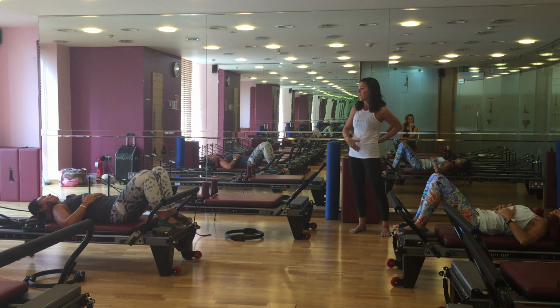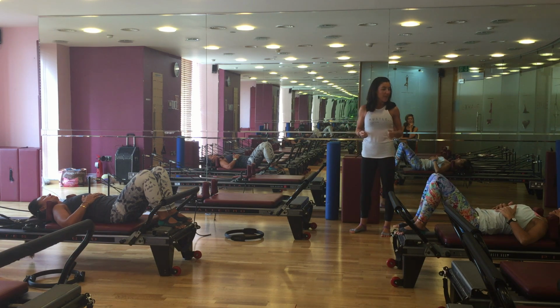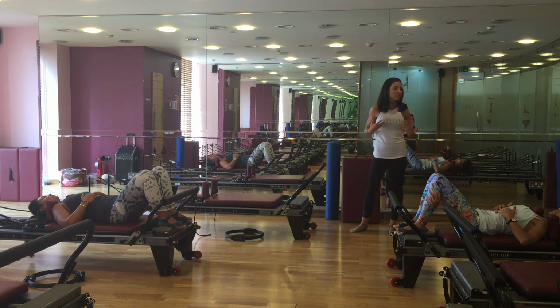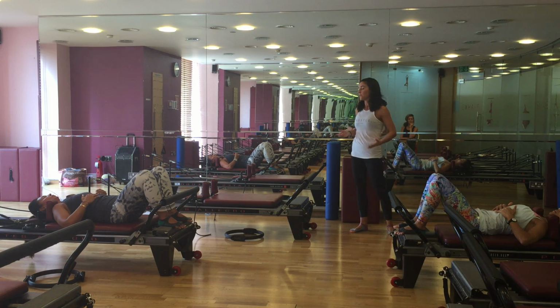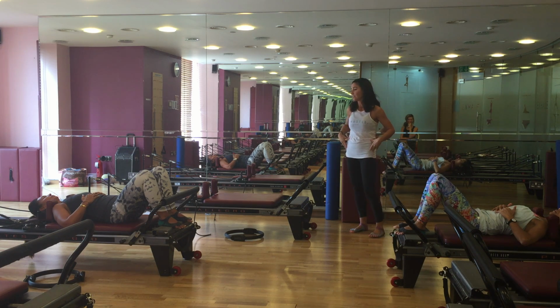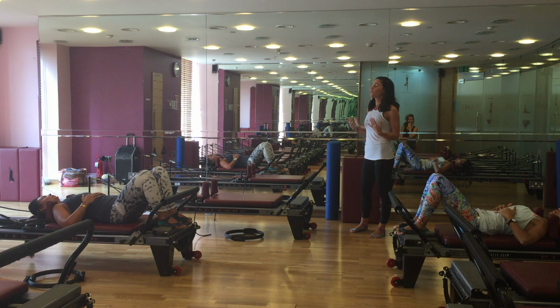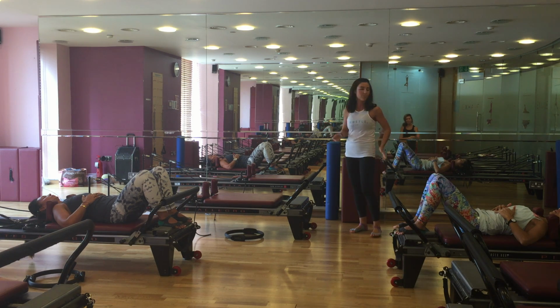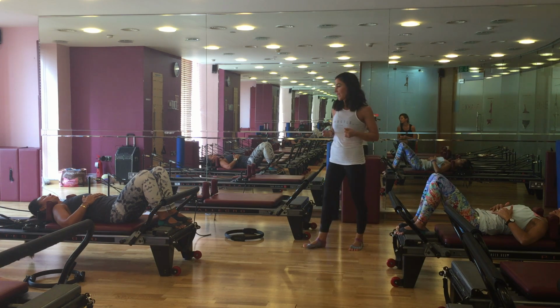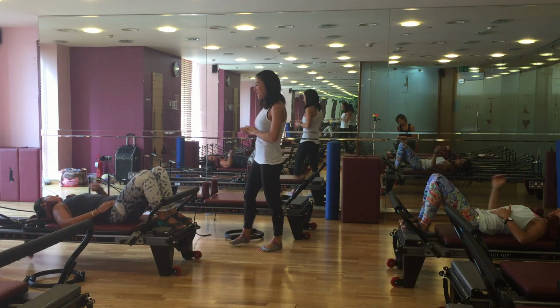Now, keeping your belly firm and your pelvic floor engaged, breathe into your back and into your sides only. And as you breathe out, squeeze the air out of your lungs while keeping your belly firm and your pelvic floor engaged. One more time, keeping your belly firm and your pelvic floor engaged, breathe into your back and into your sides only. And as you breathe out, squeeze the air out of your lungs while keeping your belly firm and your pelvic floor engaged. So this is your Pilates breathing, and this is the style of breathing I'd like you to focus on for the rest of your class.